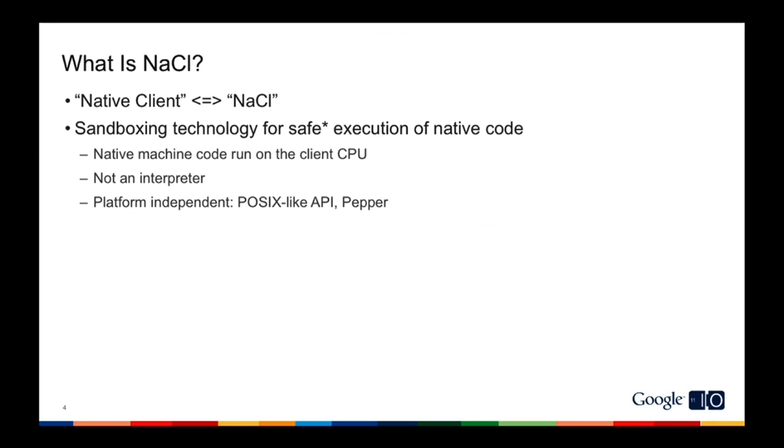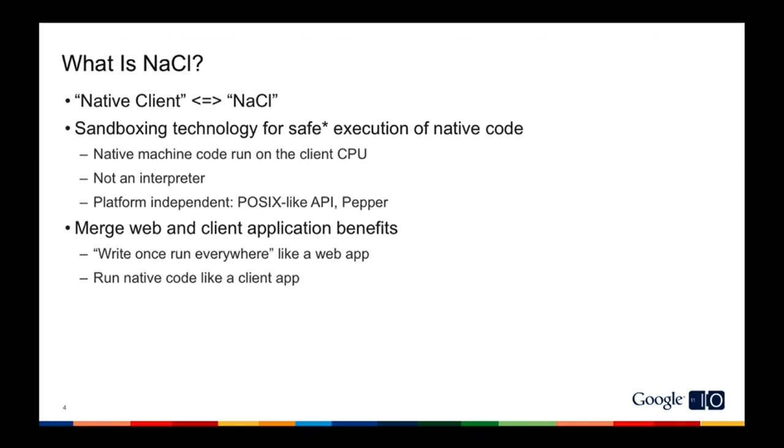You can do things in it. So we provide a kind of POSIX-like API, and I'll talk a little bit more about that in a second. And we also provide this Pepper API, which goes with salt. It's the way that you talk to the browser, and again, we'll get into that a little bit more later.